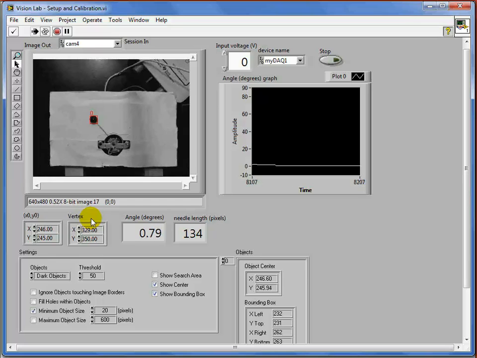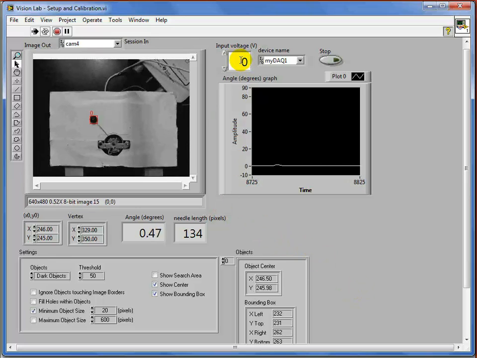So now I've got a nice flat, very close to 0 angle there. Okay, you can tweak these a little bit more and get better zeros here. But that's it, right? Maximum object size, sometimes you want to play with that if you want to tell it to ignore certain objects, if there are more objects in the way. I'm going to try to keep this brief, but you can play around with these different limiters here so it doesn't find objects that are obscuring the main point. Remember, you only want this to be a 0 point because of the way you're analyzing the data.